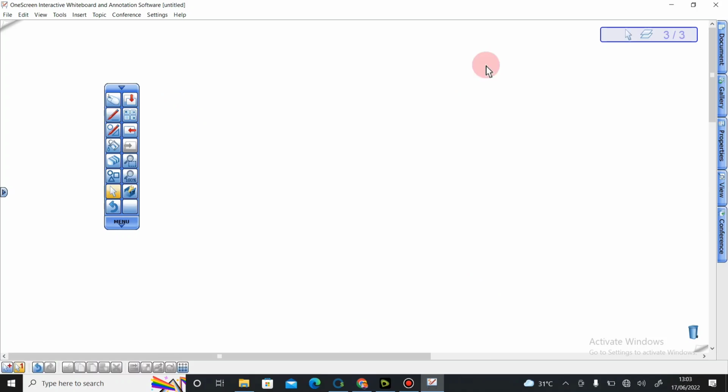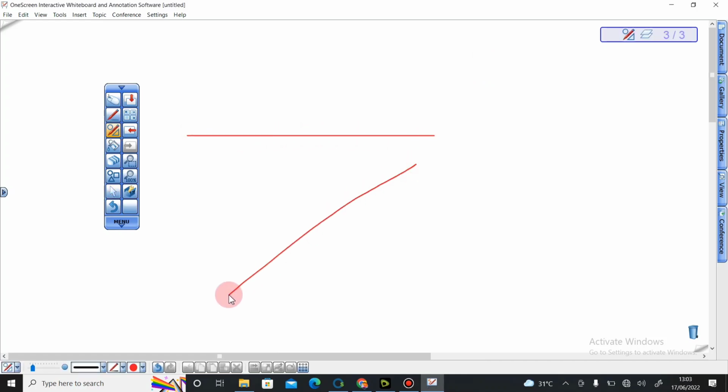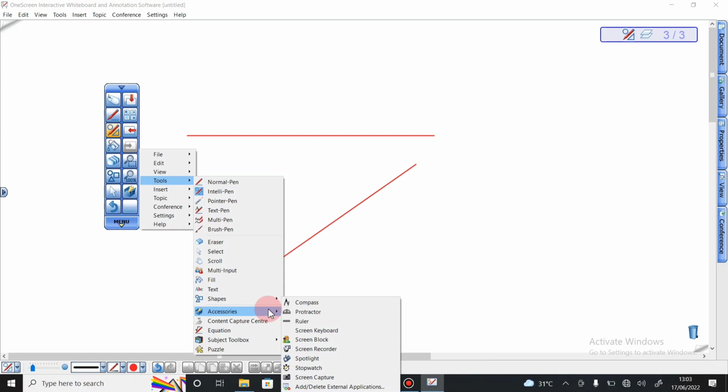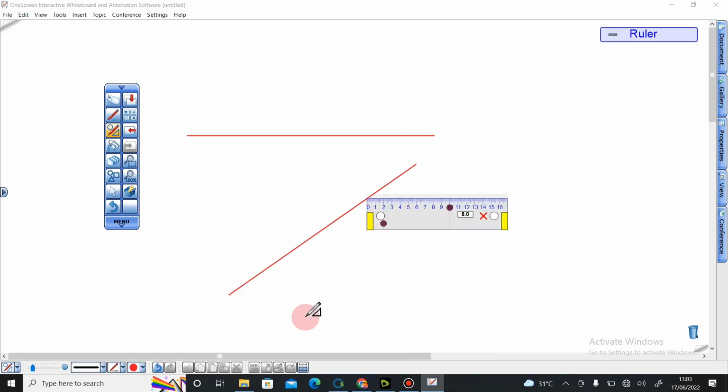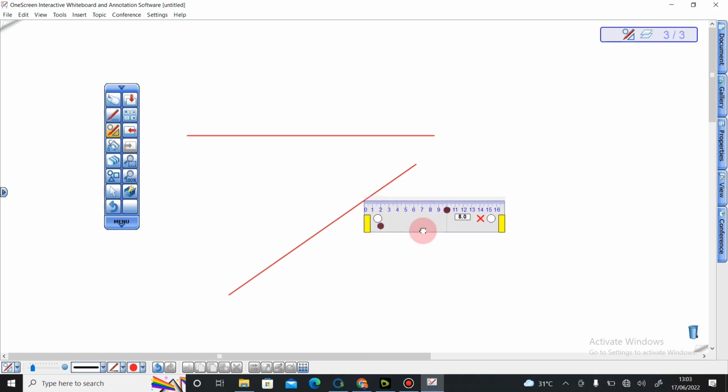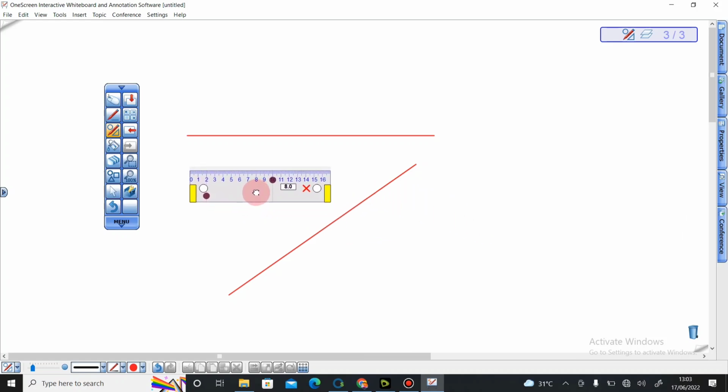On this page, we'll draw a few lines. And we will use the ruler to measure the length of these lines. Let's get the ruler out from the Math Tool section. You can move the ruler around by dragging inside the tool. And this one also flashes when you get it on the right spot.